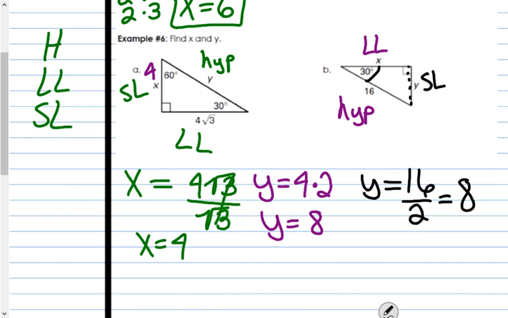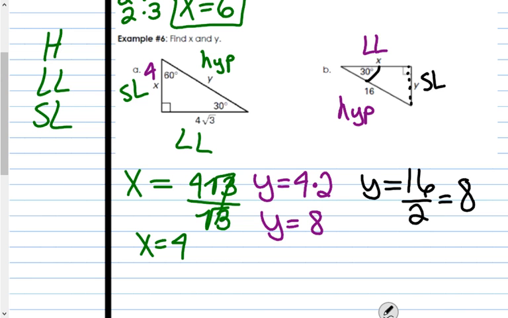Go ahead, Wyatt. I thought that it would be the 16 divided by the square root of 2. No, we're on the 30, 60, 90 triangle. Not a 45. Let's see, what are we looking at, bud? Look at it. This would be hypotenuse divided by 2. Just like it's short leg times 2, it's hypotenuse divided by 2. We only use the square root of 2 in a 45, 45, 90. Good question.